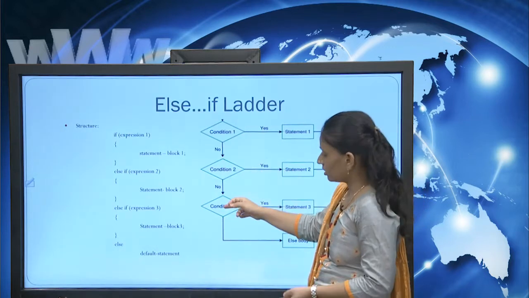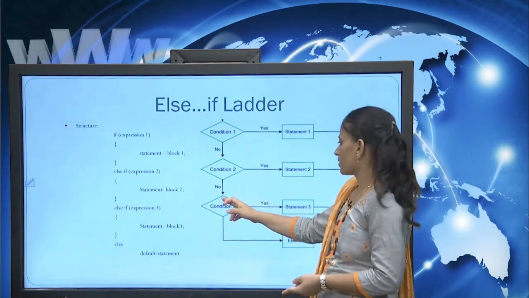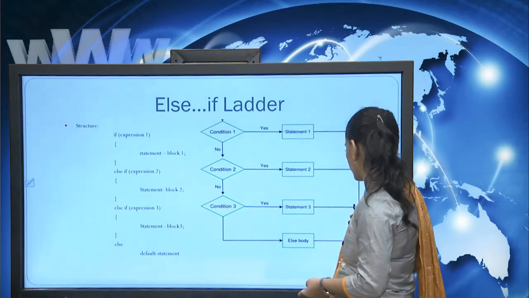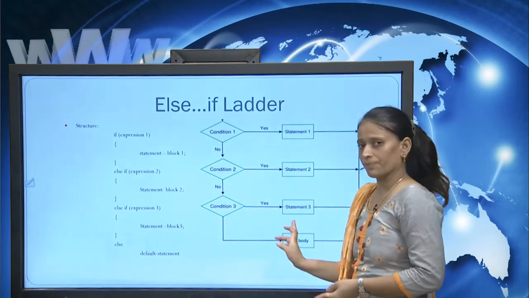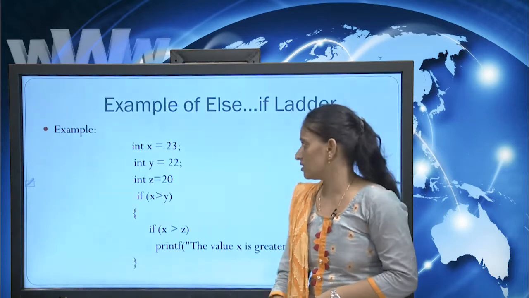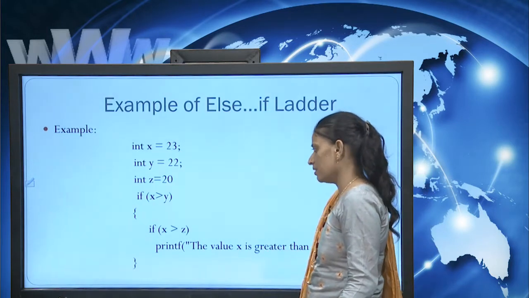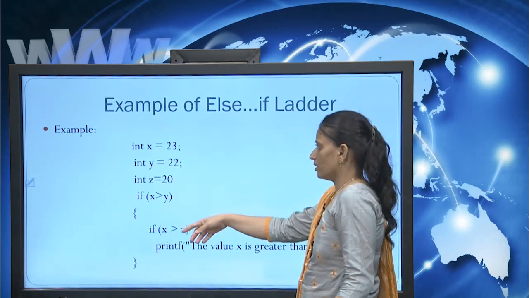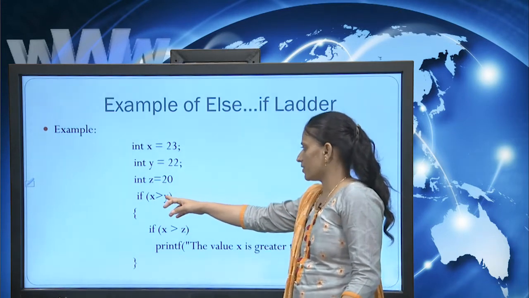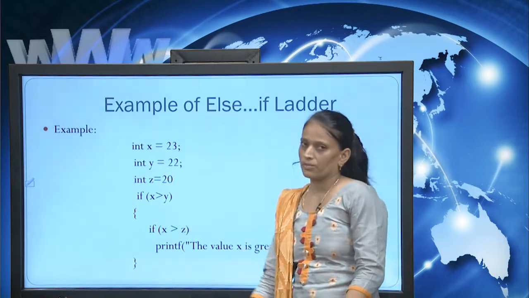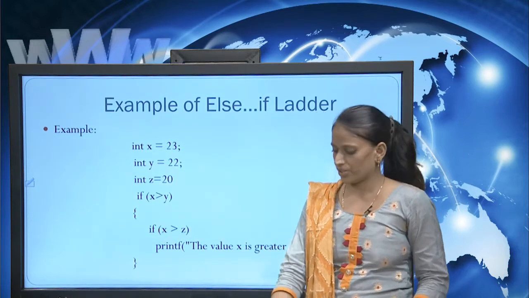Then condition 3 will be checked if 2 is false. And if all fail, the else body will be executed. Let me show an example of this. With the same example of x, y and z, within the if condition we define the else if condition.